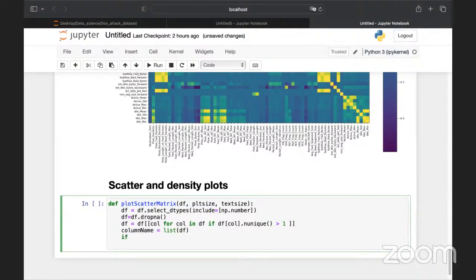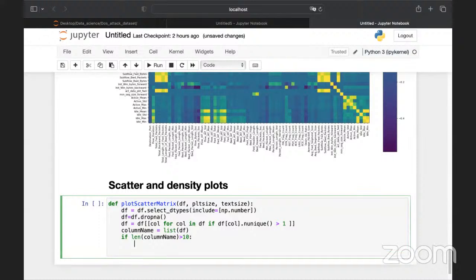After that, we do a small condition: if the length of column name is greater than 10, give us the column name up to 10.